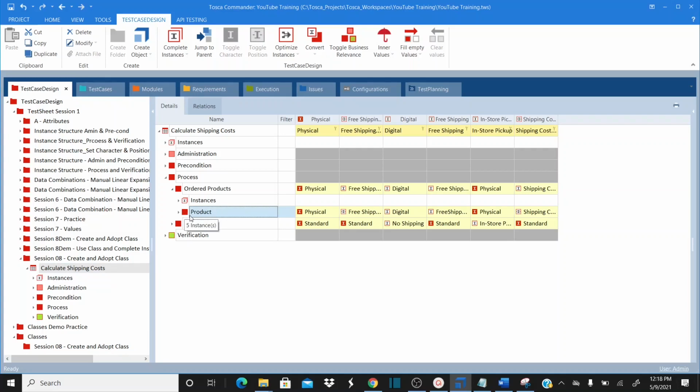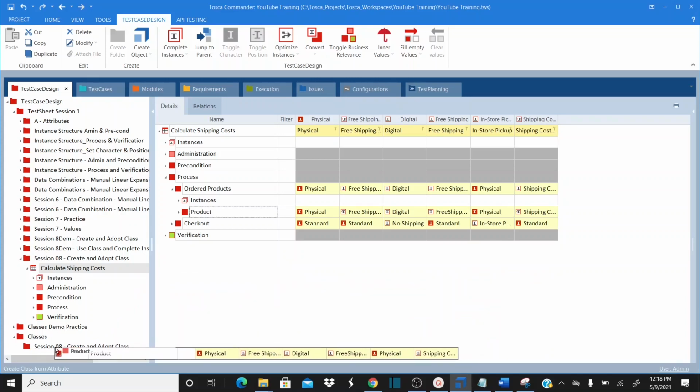called product. Now I would like to create a class from an existing attribute called product. As I explained, you just need to drag and drop the product existing attribute to the folder under test case design.